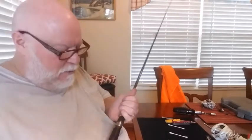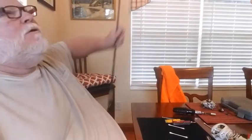At the same time, you want to check everything on your rod. Make sure that the reel seats are good. Make sure there's no loose tips. And that's when you can take care of those.